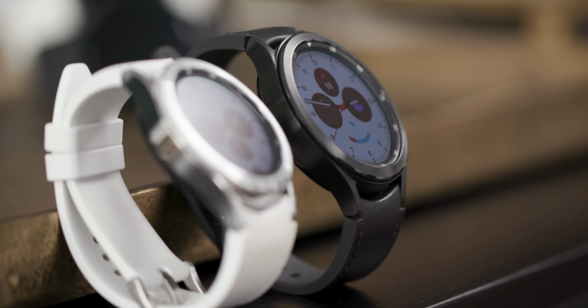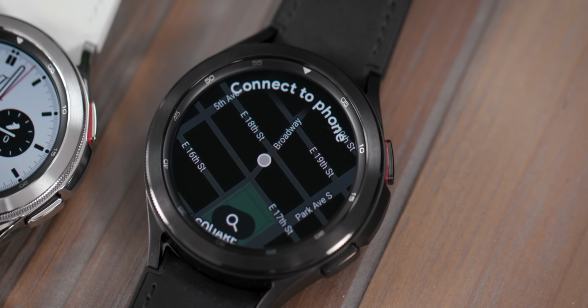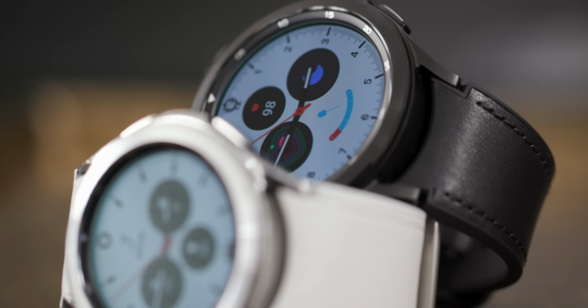Samsung smartwatches have been our recommendation for anyone with an Android phone for quite some time, but it feels like Samsung has hit a little bit of a ceiling with what it can achieve while it's still running its own software. That's what makes this year's smartwatches and Google and Samsung's collaboration in general so exciting. It banishes so many of those little niggles like a lack of native Google apps that have been plaguing Samsung's recent watches. Last year, we said it was time for a change, and this year, we're finally getting it.